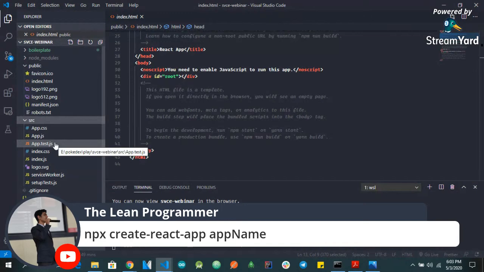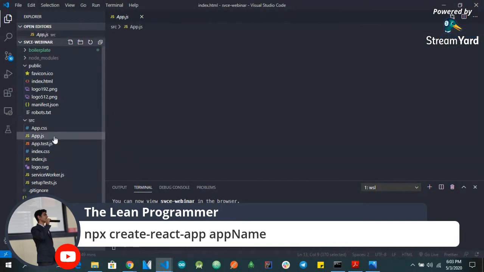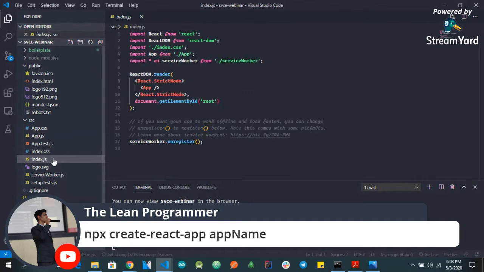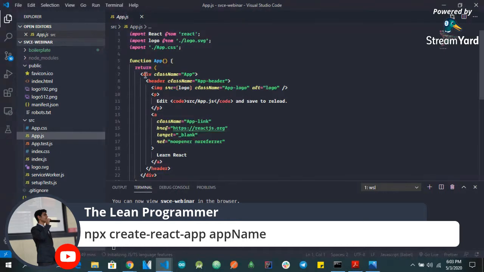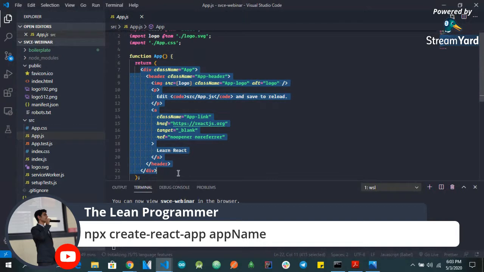So basically this code, this app.js and this index.js, let me show you something really interesting if you guys are new to React. So just open the src and app.js and you'll see something really interesting. What the hell is HTML doing here in JavaScript? It's weird, right?